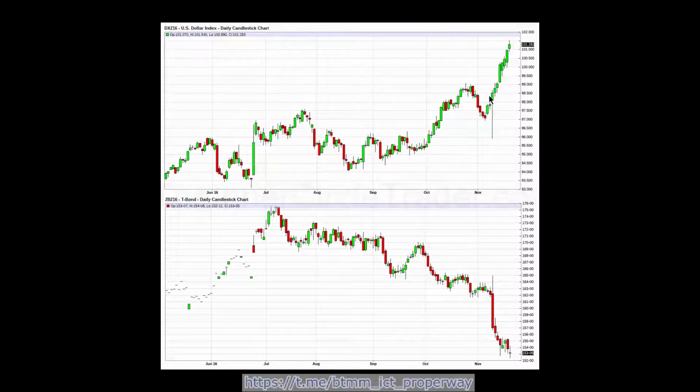The U.S. elections. Nobody knew what to expect with the elections, except for ICT. He said Trump was going to win. So obviously Trump won. Overnight, the futures markets were tanking, and the dollar index sank, and the Dow Jones futures were down like 750 points at one time overnight.